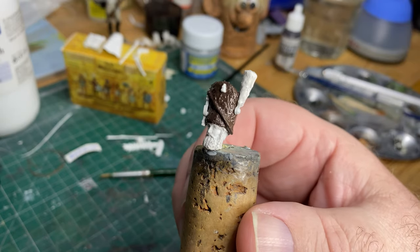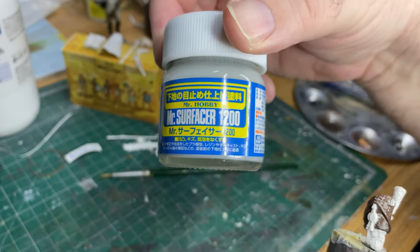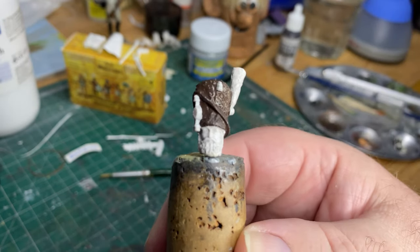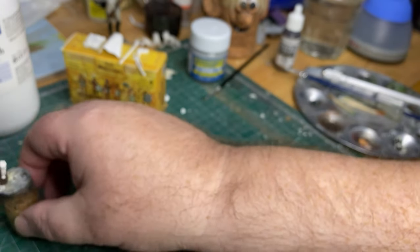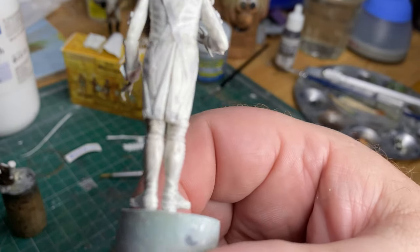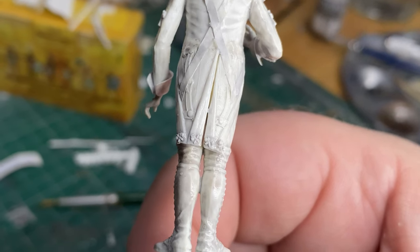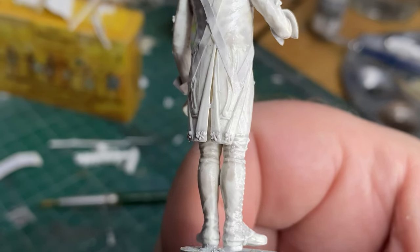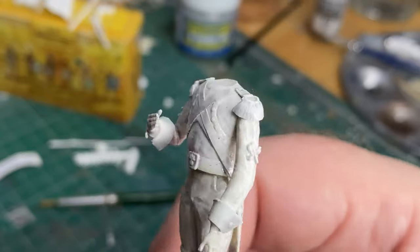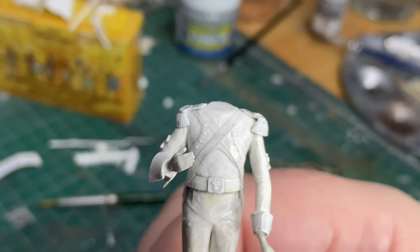So it looks like this Mr. Surfacer has at least produced a pretty good base coat for our head. That's how it looks on his body. You can see, for example, if I can get it to zoom in, it shows up some of those little axes and things I was showing you earlier. They've come out a bit clearer. Okay, I'll stop it there for now.